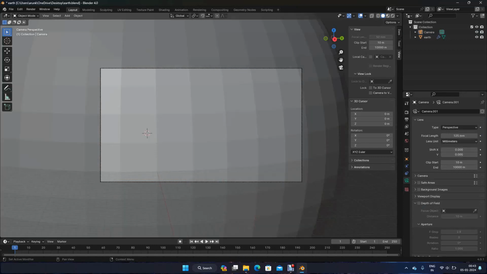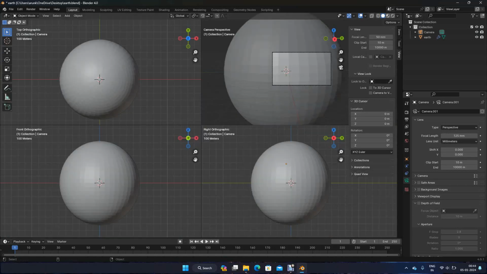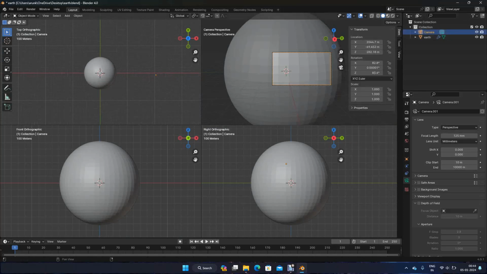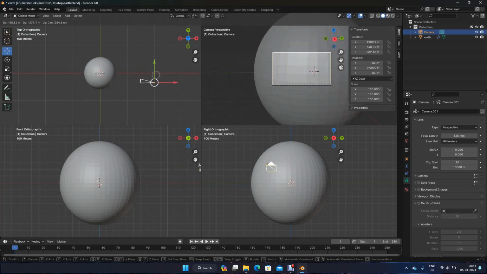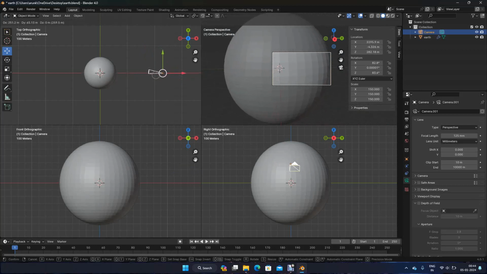And since it's a huge object, I changed the focal length to around 125. That is up to you, you can decide as per the view you want to get rendered. I'm just scaling up the camera so that I can translate it properly inside the scene, because the scene is huge. So I'm aligning it as per my requirement, as per my taste.